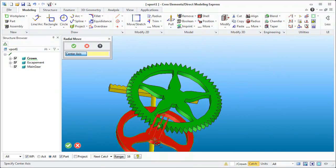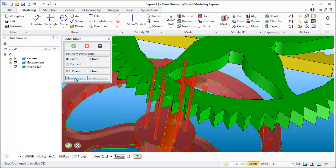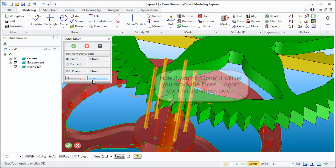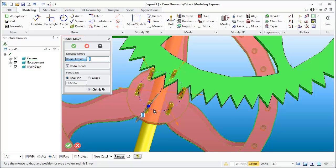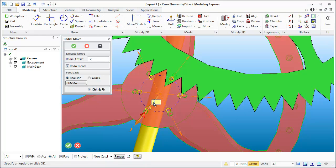The way this functionality is supposed to work: choose that axis, then — without holding Shift — choose one face for one pin, then hit New Group and choose the next face, then New Group again and choose another face. You need to group the things you want to move out around the radius separately. Once we've done all of these and hit Done, as I move, everything moves in and out around that one axis. Bringing it in about 3 looks good.